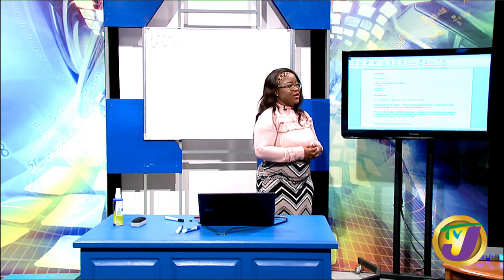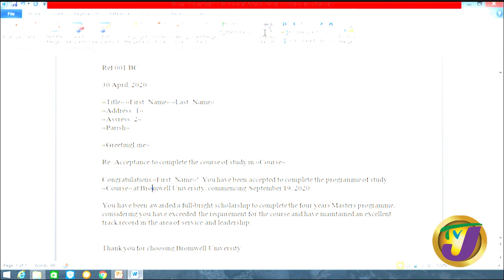Okay, so in previewing your results, it gives you a chance to really see what the final result should look like. And then you go to finish and merge. We go to edit individual documents, and then we select OK. Okay? And in doing so, you will see multiple copies of the letter popping up. All right? Let's see if we can get that working.